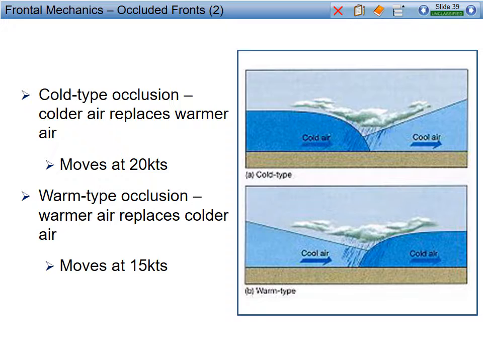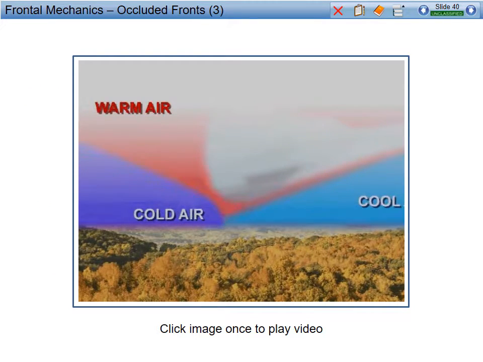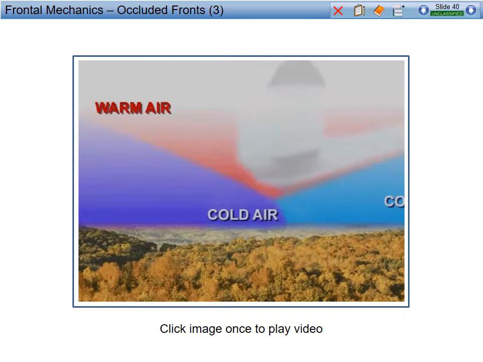And this is depicting obviously the actual occluded part of the front. If we went further south, we would get to the point where the weather that's being sandwiched in between is still in contact with the ground. Here's a visual depiction of it, starting off before the front becomes occluded, and then we'll see them mixed together. So at that point, they're occluded, and now the occlusion continues. This depicts a cold type occlusion.